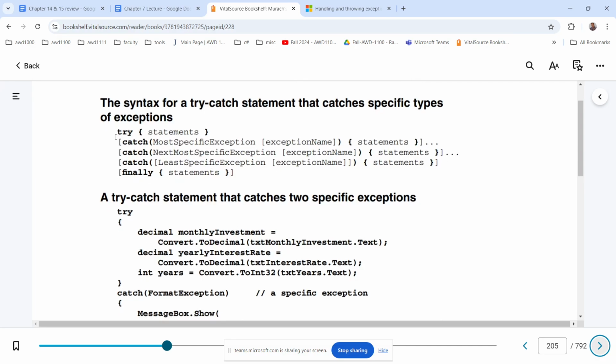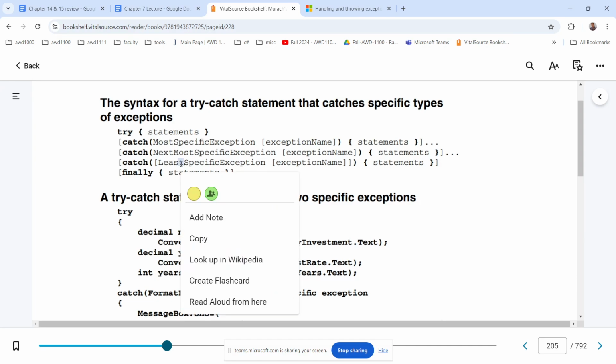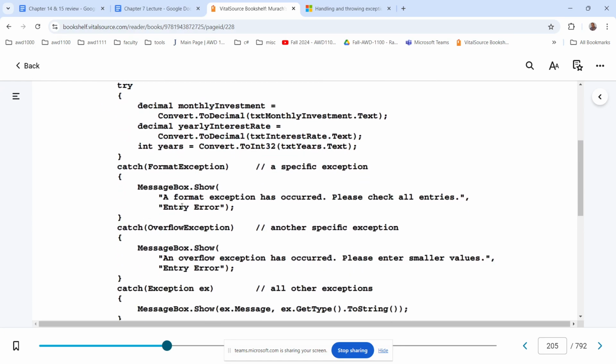So here's a specific group of statements, and then you're going to catch the most specific one first, then the next one, and then the least specific one. Okay.